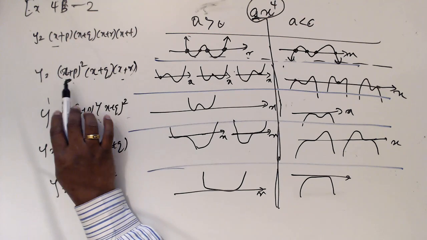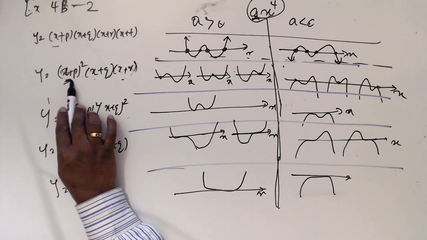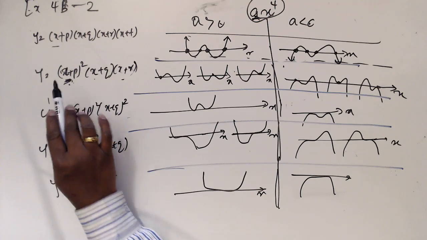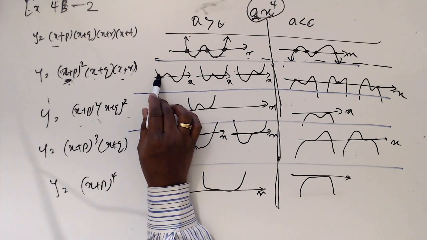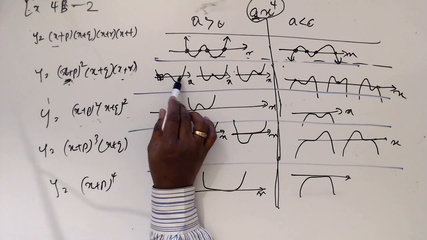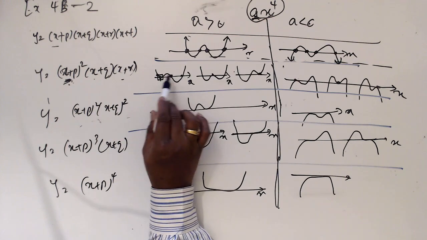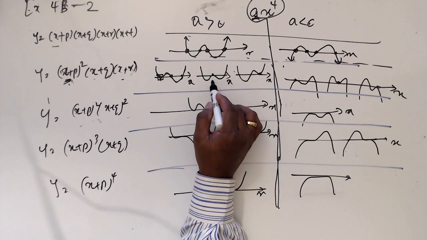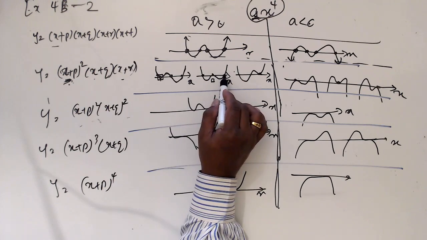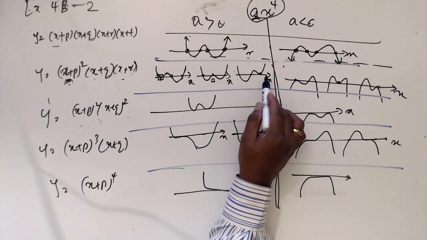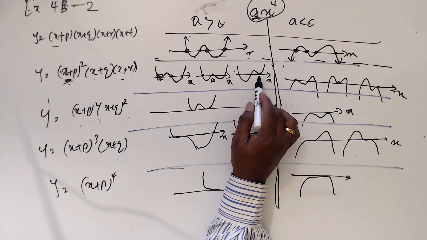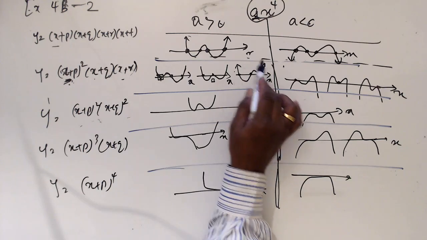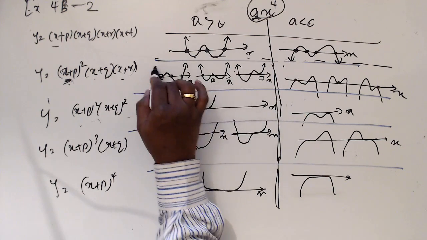And here you can see three roots. What is happening here? One root is repeated. Then this repeated root either can be on the left of those roots, so you will get this kind of graph, or in the middle, then you'll get this kind of graph, or on the right side. So this is the repeated root, these are the normal roots. And since a is greater than 0, they are all going up.